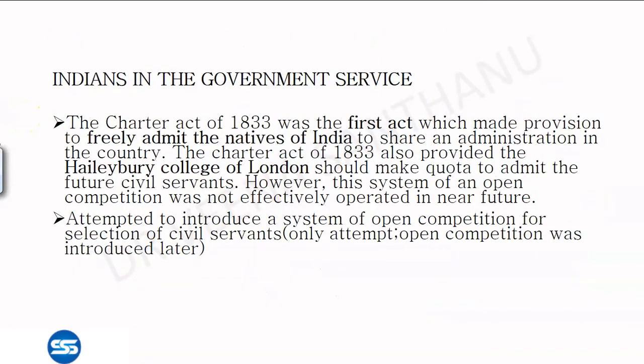So, next provision was Indians in the government service. The Charter Act of 1833 was the first act which made provision to freely admit the natives of India to share in the administration of the country. The Charter Act of 1833 also provided that Haileybury College of London should make a quota to admit the future civil servants. However, this was just a theory. It was not going to get into practice in the near future.